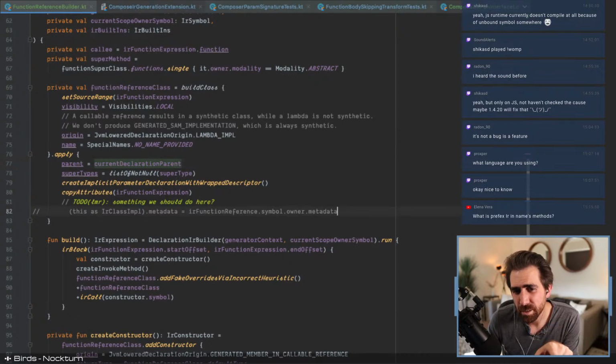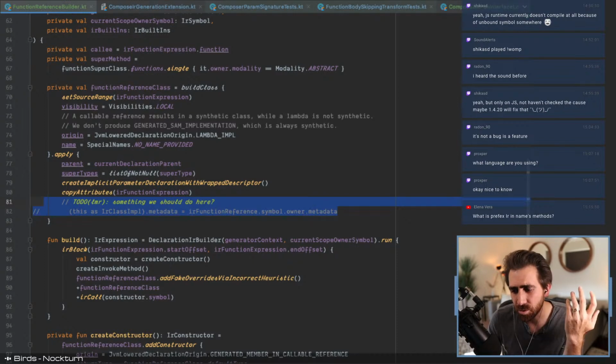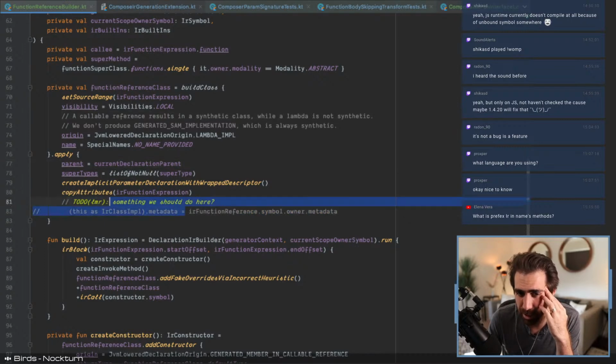I'm less worried about this because this class should be anonymous, a synthetic anonymous class that's not going to be used by another module in any way. So I don't think it's too important that the metadata end up on there.